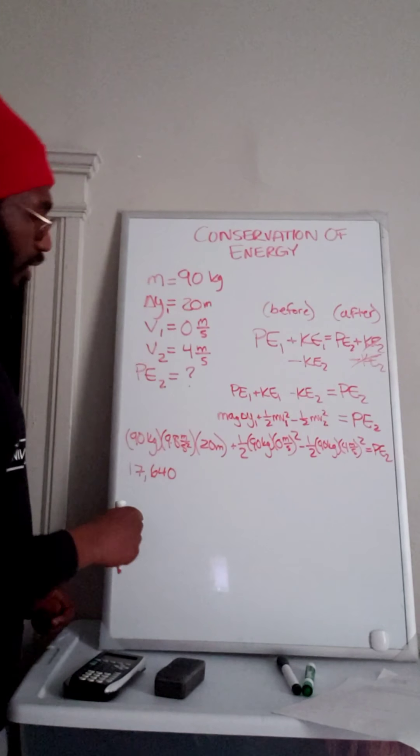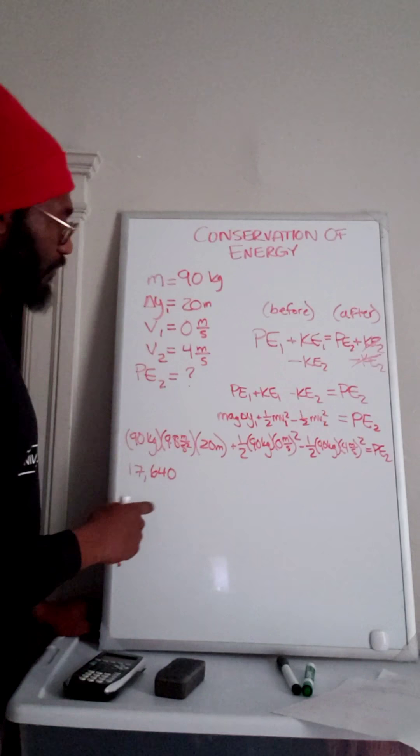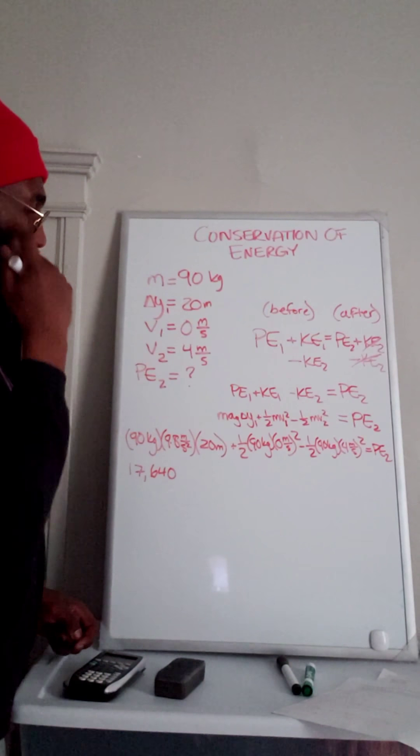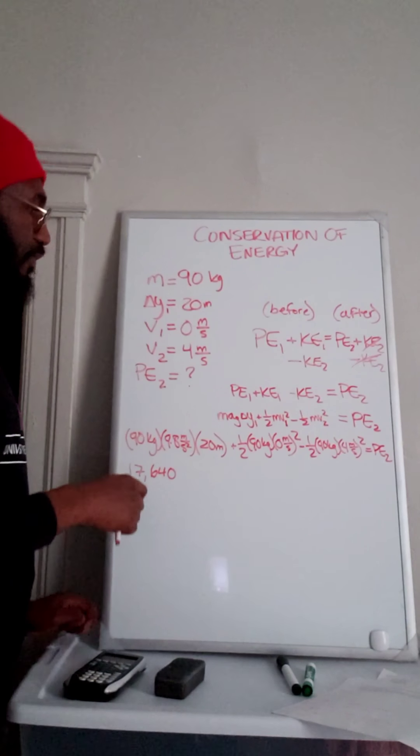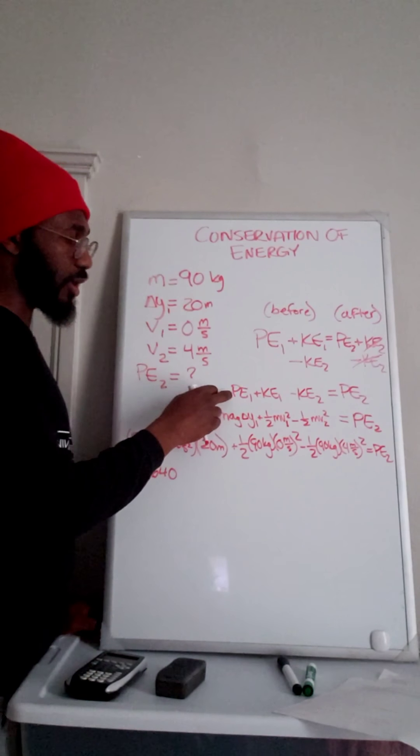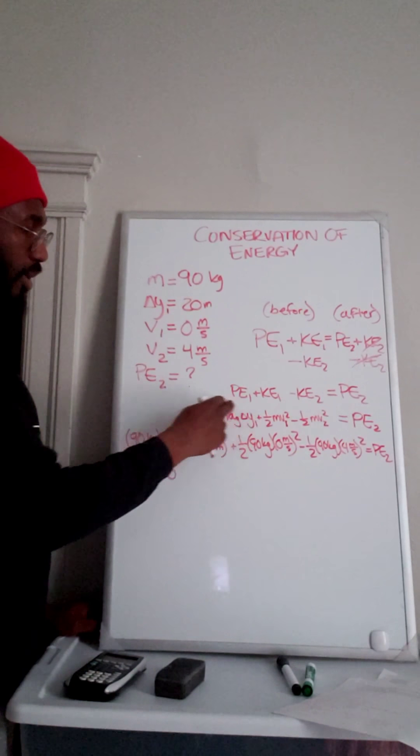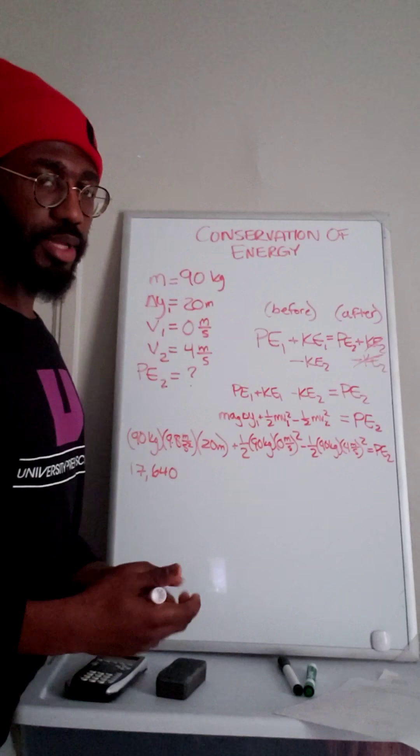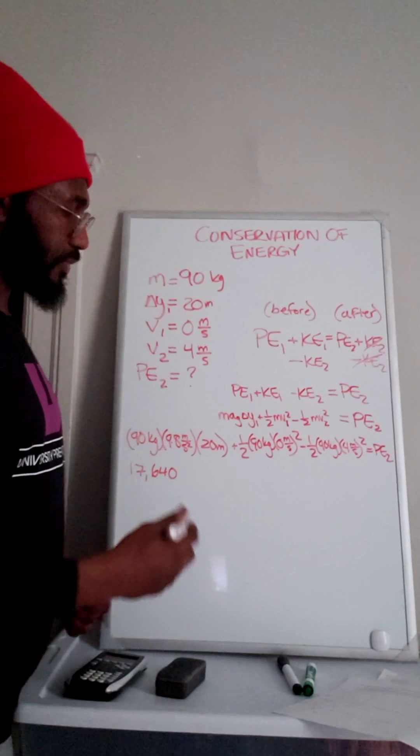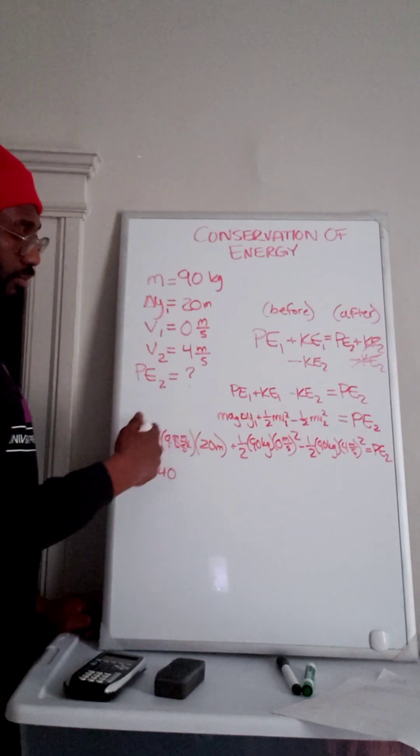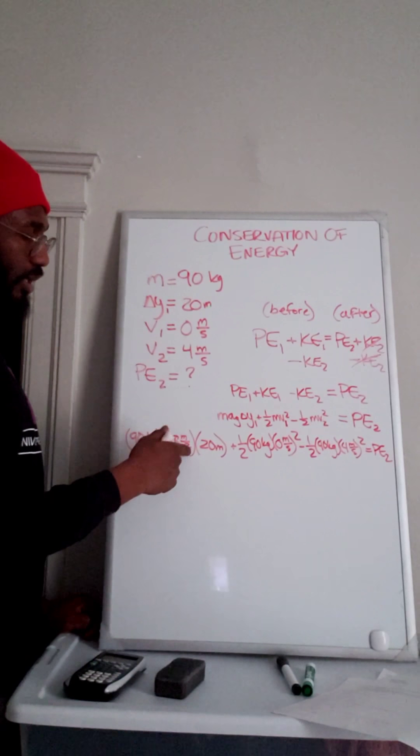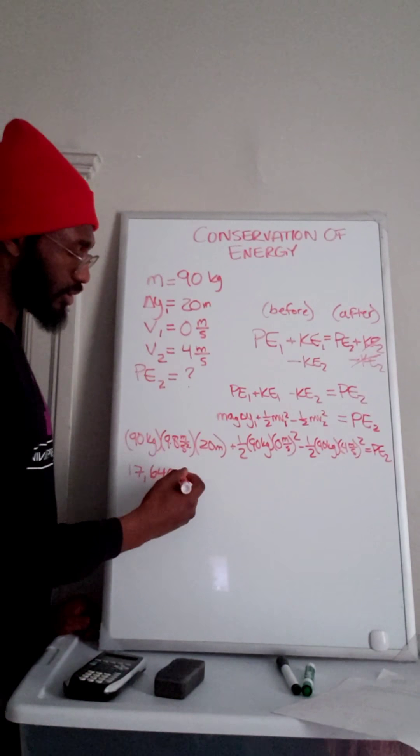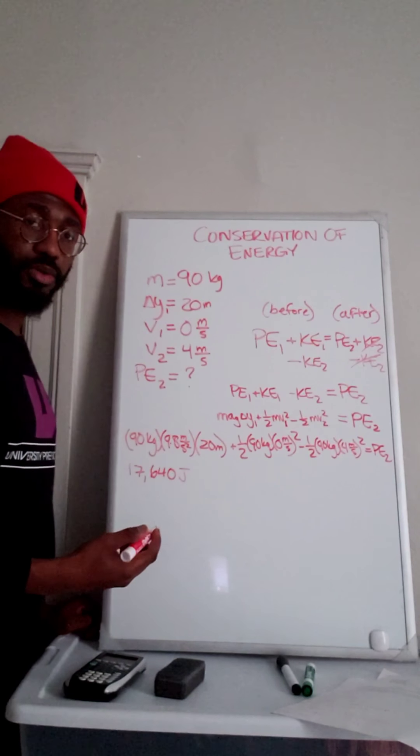Now we've got to figure out our units. Now there are two ways to go through this process. So I'll show you the quick and easy way first. We know that we're talking about potential energy, right? This is the equation for potential energy right here. The units of potential energy are always in joules. So even though we didn't put together the kilograms, meters per second squared, or the meters, we know that we're calculating potential energy. So we could go ahead and just write joules there.